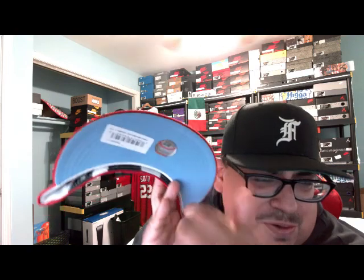Now for number 8, it's going to look similar, but it's not. It is again a 10-year anniversary patch for the Washington Nationals, but in the baby blue, babe. The baby blue and suede. Look at that. 10-year anniversary patch, 2005 to 2015. Washington Nationals. Bro, guess what's the underlid? Ooh, bam, some more baby blue.